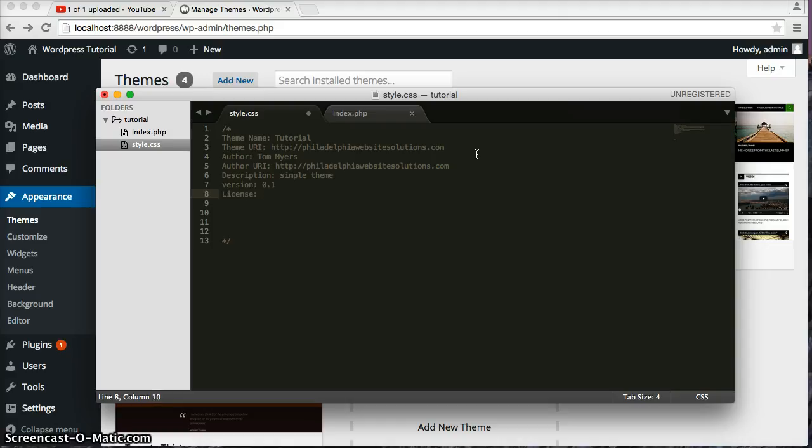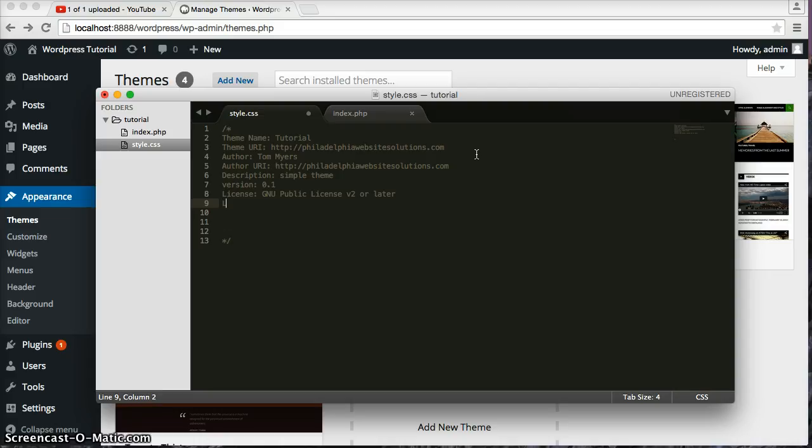License, and we're going to say it's a GNU public license, version 2 or later. Now, if you don't know what this is, you can Google it, and the license is going to be there for you to read. Basically, you can do whatever you want with this license.